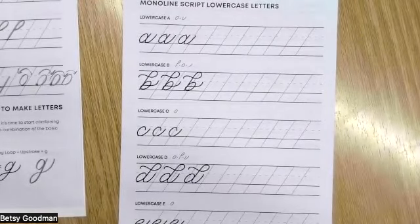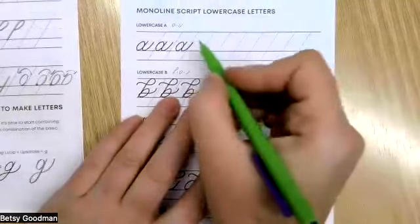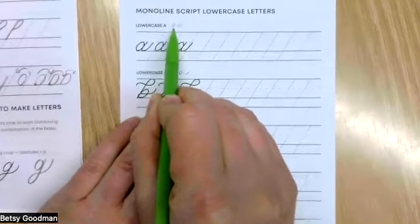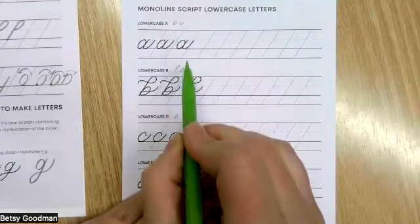We're on page 3. So if you're doing it at home, you can of course use the tracing paper to draw over it, and you can do some tracing and then draw your own. I'm just going to draw into the workbook so you guys can see it a little better. The other thing I'll mention really quick is these basic strokes are up here. So if you're not sure what the basic strokes are in the letter, they're all kind of listed above it.